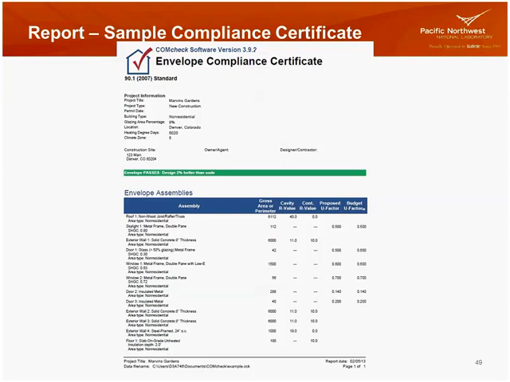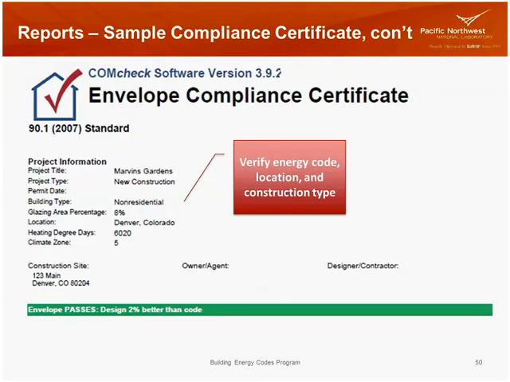So let's take a look at this a little bit deeper. With this envelope compliance certificate, at the very top of the report, when you're looking at it, and even when you're verifying it, you as the user who has just entered your project and created your report, verify that all of the information is correct. Either do it while you're in the software or after you've printed or you're viewing that report online. The first thing you want to do is make sure that the code and location and construction type, as I mentioned before, are accurate. That can change everything if that project information, construction type, is not applicable to that building.